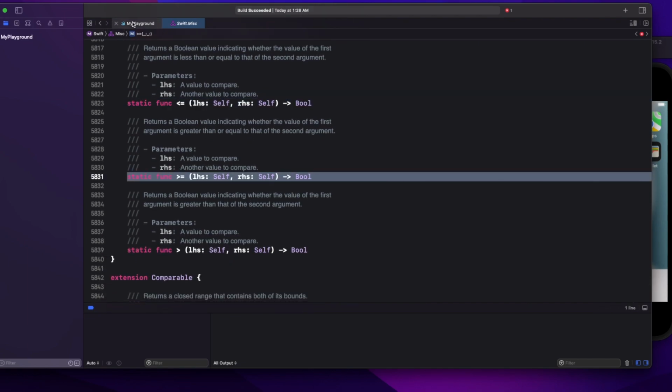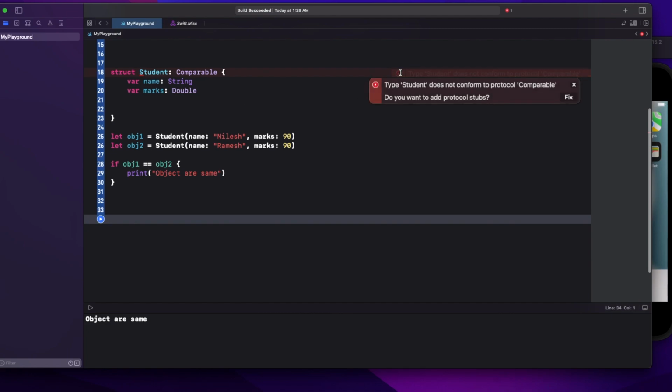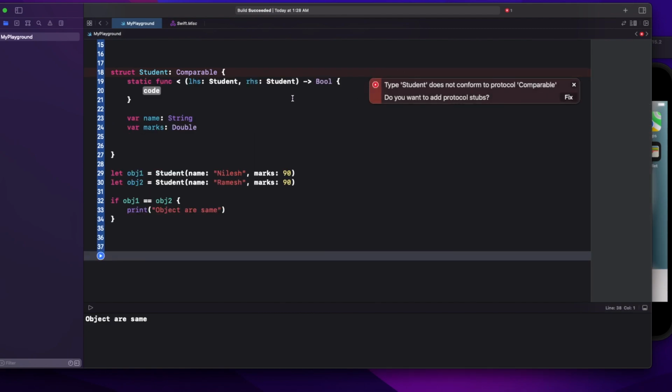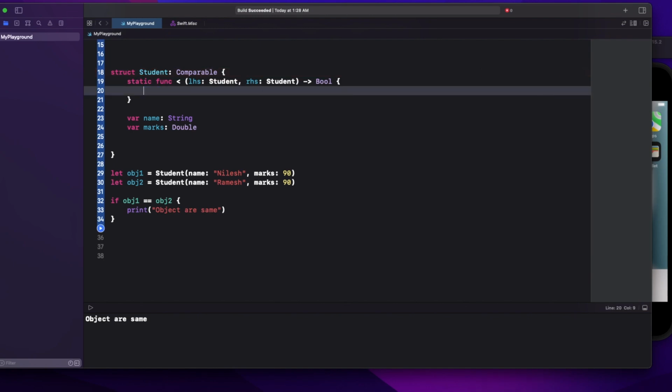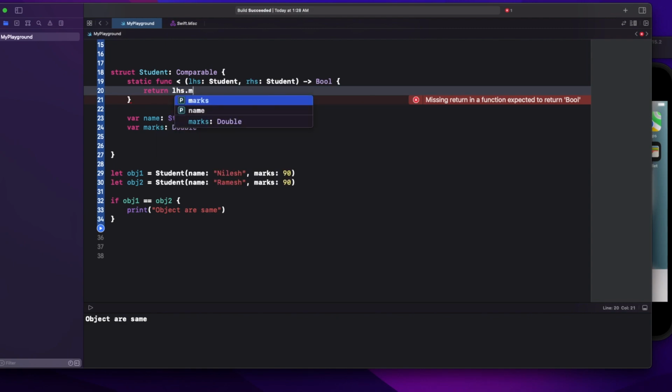In this case, you have to conform to at least one method, not all. You can implement all the methods, but one is mandatory. So here I'll just return LHS.marks < RHS.marks.